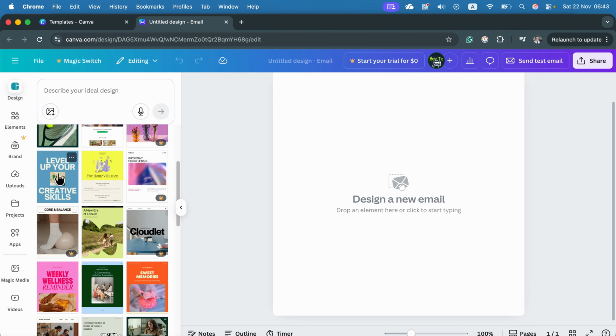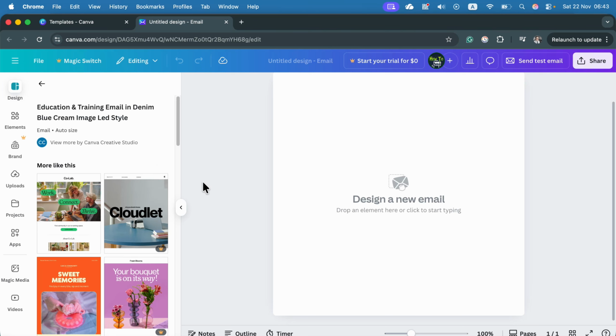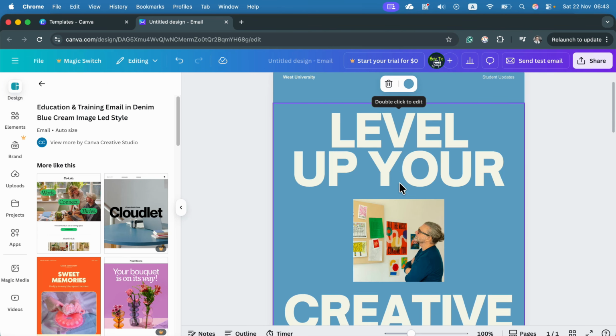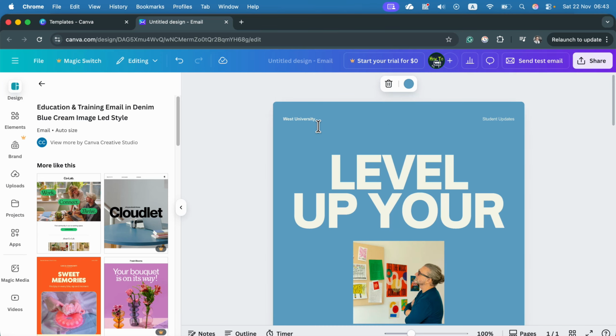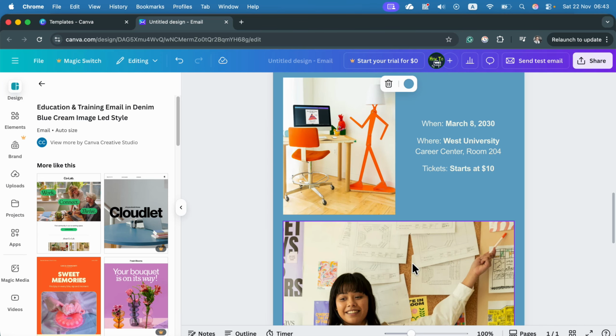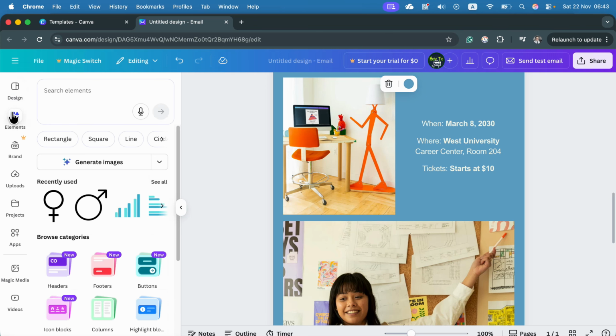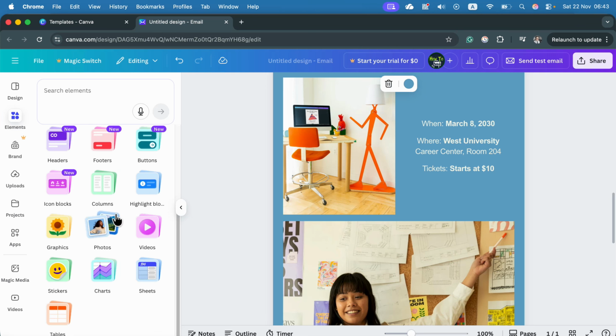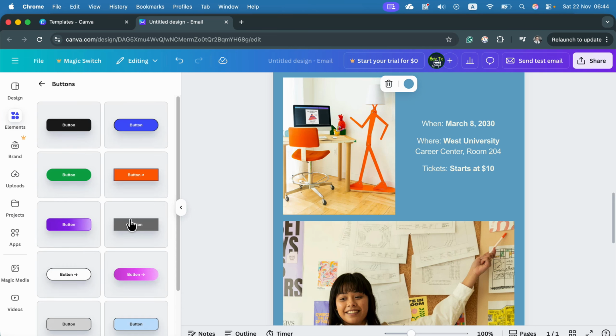So let's start with some very simple and straightforward designs like this one. So we got a pretty good start, plenty of text, we got some pictures, and of course now we can switch to the Elements tab and we can drag in whatever else we need. Now there are so many elements that they're all grouped in categories. So if you need to put a chart here or a button, you can just open the correct category.